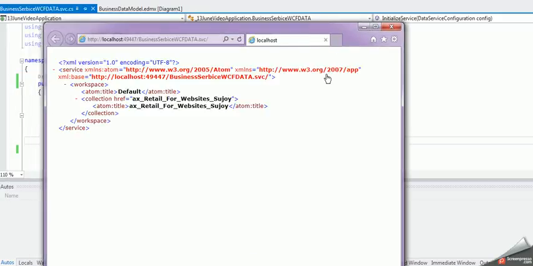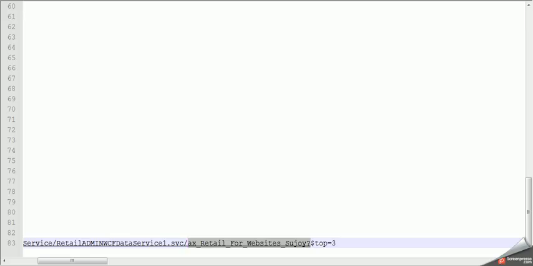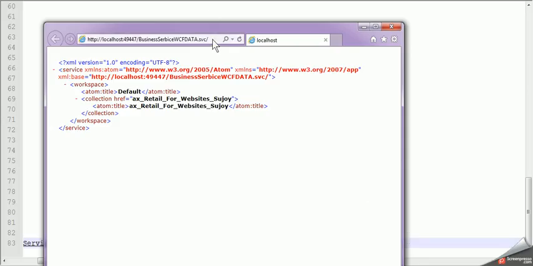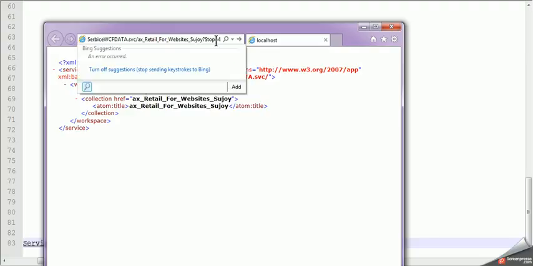Okay, this is my data service. Look at this, fired up. It has got this view. Fine. Now you can query this view in your own way. Okay, so what I'm going to do is query the top 3 rows of this view, which I already have this query. You can put top 4 instead, suppose. Take this and append it right where the service ends, basically. Okay, there should be a /.